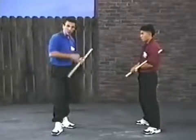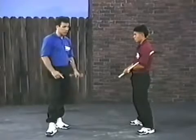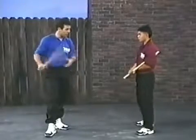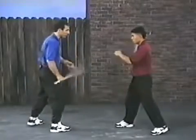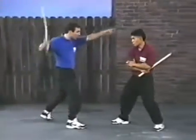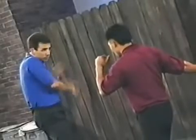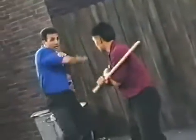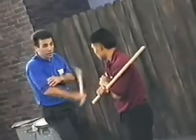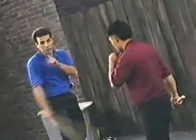This again can be car antenna. It could be knife versus knife. It could be stick versus knife. Okay, as long as you are hitting, and then again, you can put any follow-up in that you want. If I meet the force here, if I zone out, I can go in with the 1, 2 like that. If I zone out and I use the backhand, I can go in with the backhand all the way through here. If I move out here like that, I can go back in with the backhand here. If I follow the force out here, then I can go back in here. Okay, and you can put those strikes together.